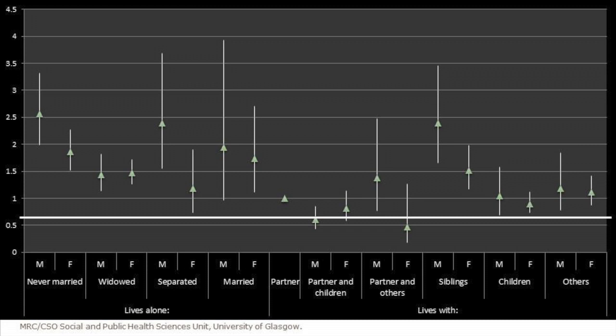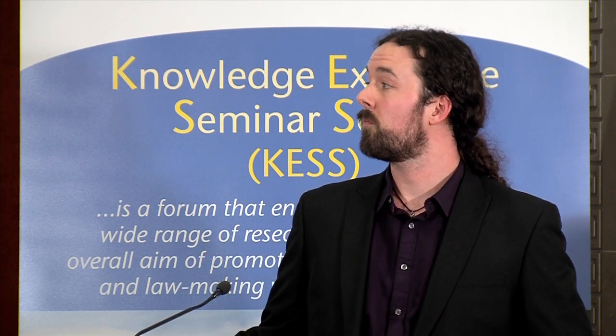This dot here represents about 1.45 times the risk. So for widowed people compared to those living with a partner, there's about a 40% higher risk of admission. These error bars, that's the worst case scenario, is about 90% increased risk. Best case scenario is about 10%, but overall we can be pretty confident there is a higher risk of admission among those widowed than those living with their partner. So again, having that support within the household is important for being able to stay in your own home.